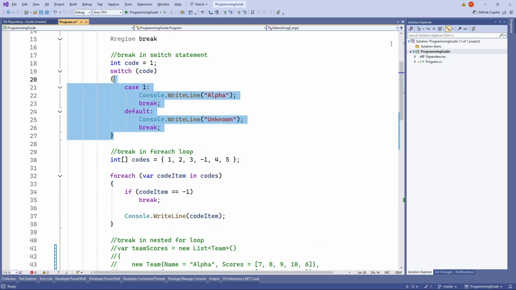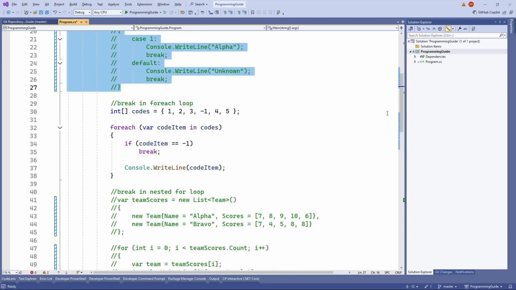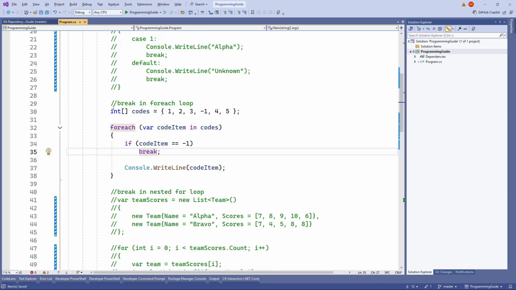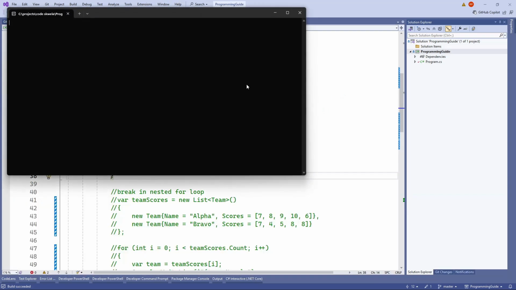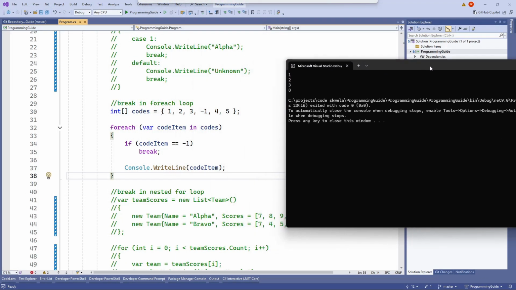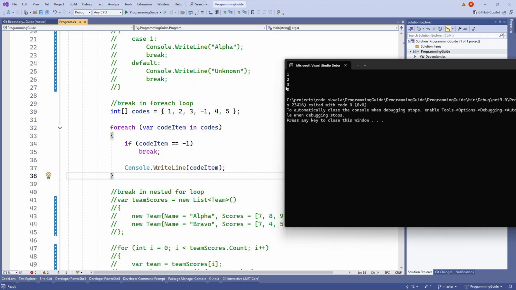Again, it will go through the loop, and if it encounters a negative or -1 value, it will exit out of the loop.